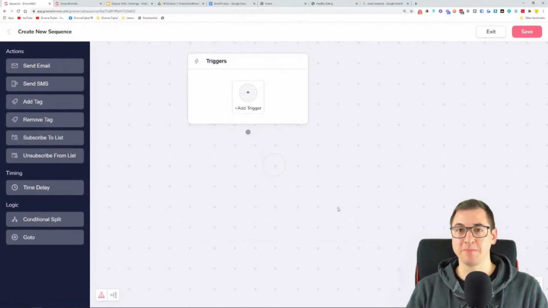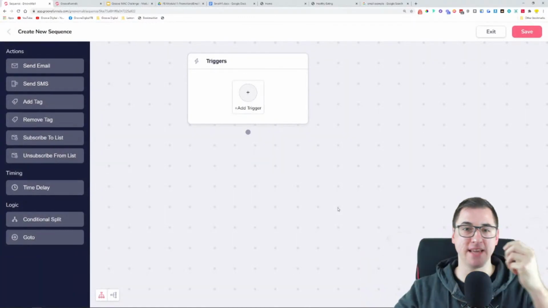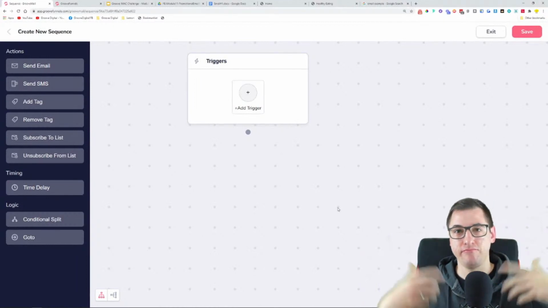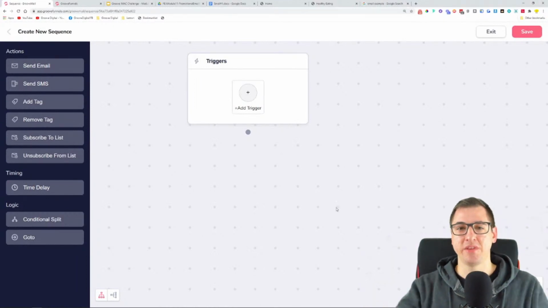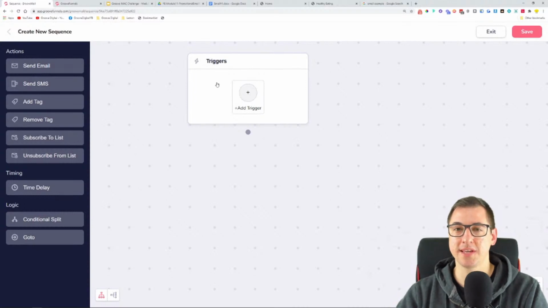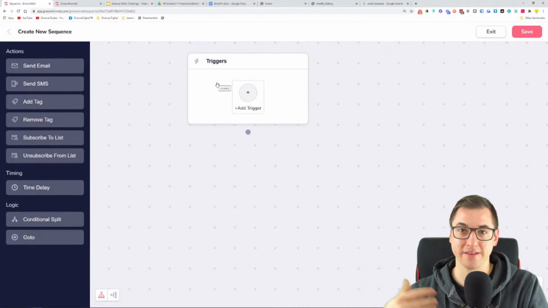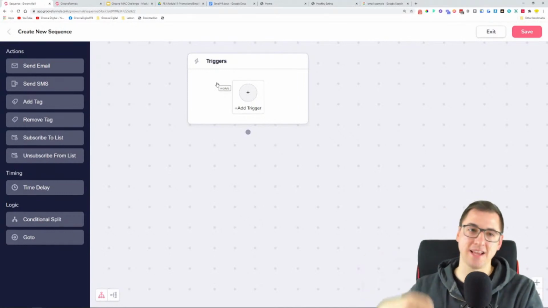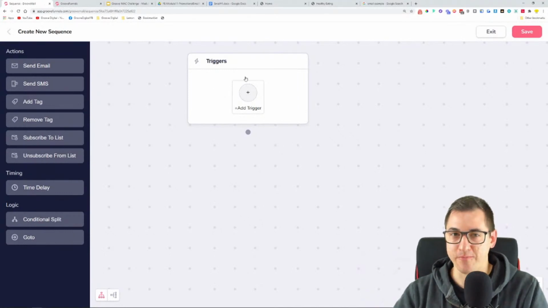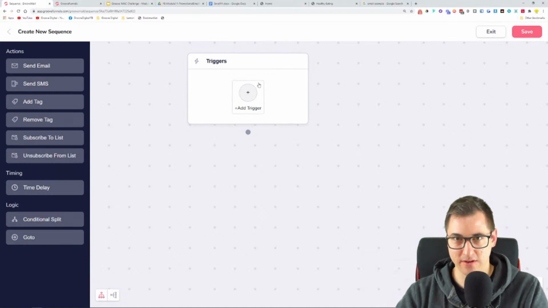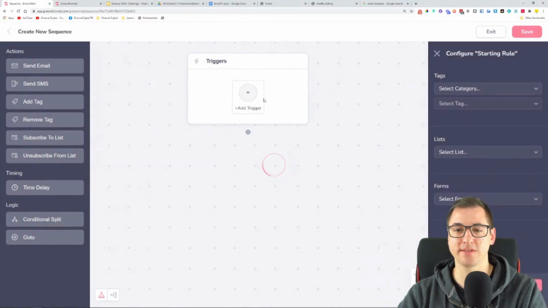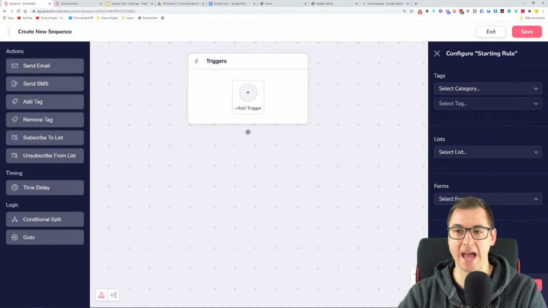This is a drag and drop system for building out what happens after somebody did something. So the triggers is where you set up the action: when somebody does this, then send them an email. However, I will leave the triggers out because here we cannot set up when somebody purchased the product. We can only set up the tags, set up the list, and set up the forms over here.